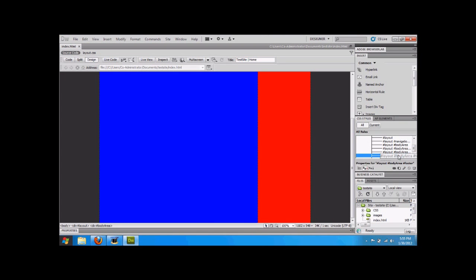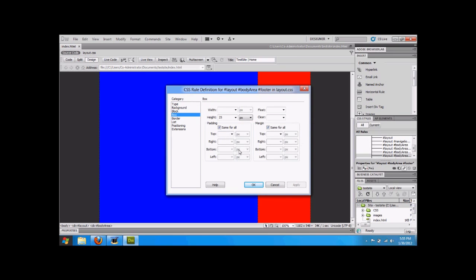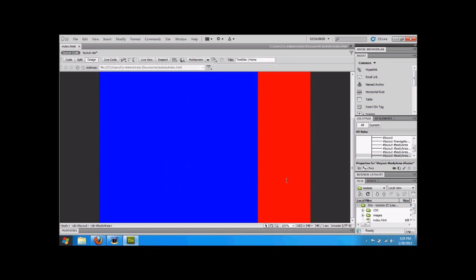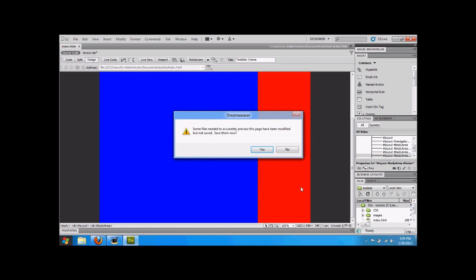So what you're going to do now is go back to the footer. As you can see, it says footer over there, and then go back to box and press clear, which means it's going to be clear away from the others, since there's only three different sections for the body area. The footer needs to stay away from the two other body areas, which are the red and blue, or the left and right. So instead of clicking left and right, you're going to click both.